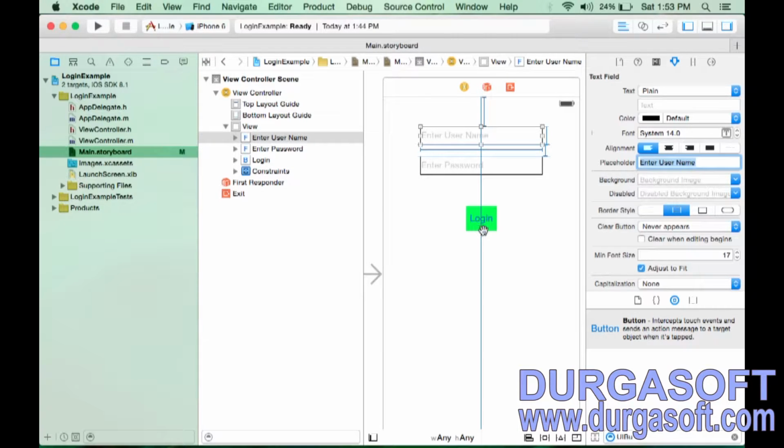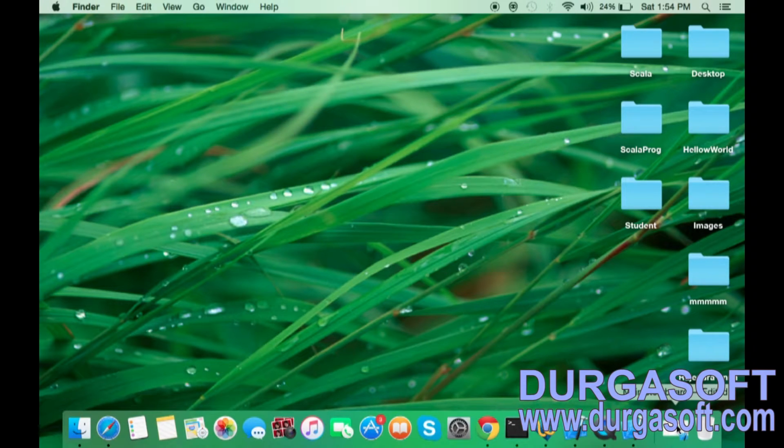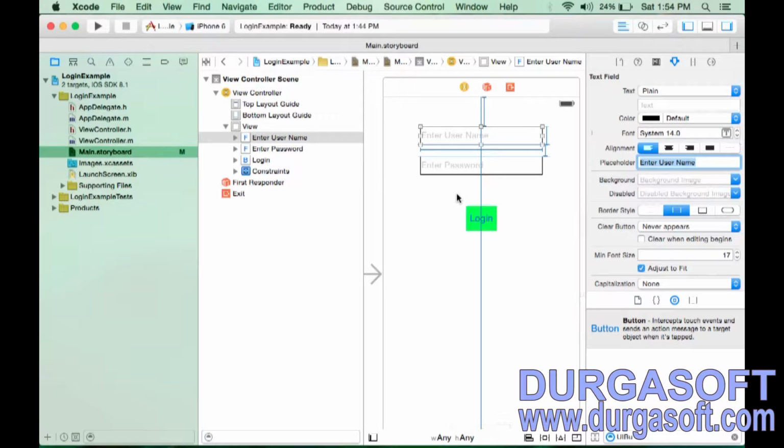Whenever you click on the button, you need to read the data from these two text fields. That means I need to access these two objects. Whenever I need to access an object from interface builder, I need to write connections. That means I need to write IB outlets, right? So I need two IB outlets, one for the username field, one for the password field.